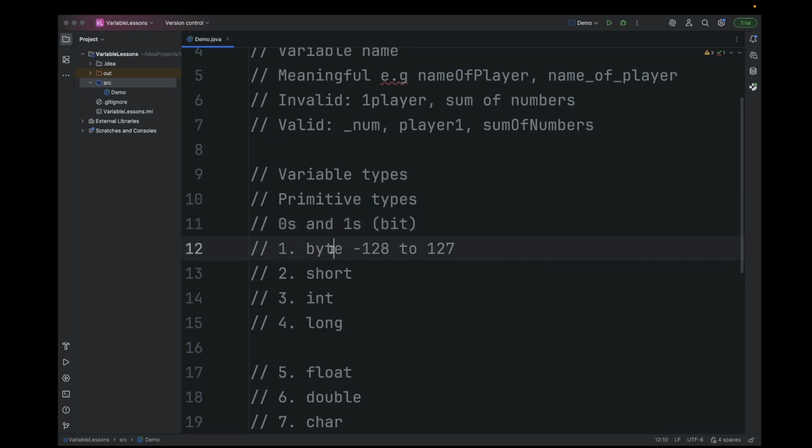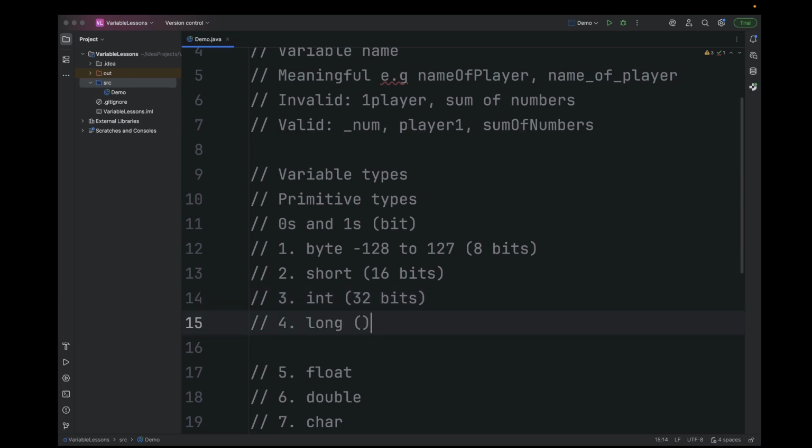And at this point, whenever you declare a byte and pass a value of byte, you're automatically requesting 8 bits of memory space. But if you are declaring a short, you are telling the computer, give me 16 bits of memory space where I can save the data I'm going to pass in this variable. Then if you are declaring an integer, you are saying, computer, please provide me with 32 bits of memory space where I can store my whole number.